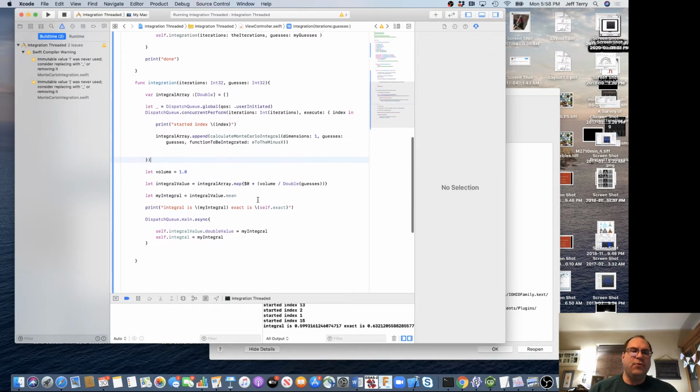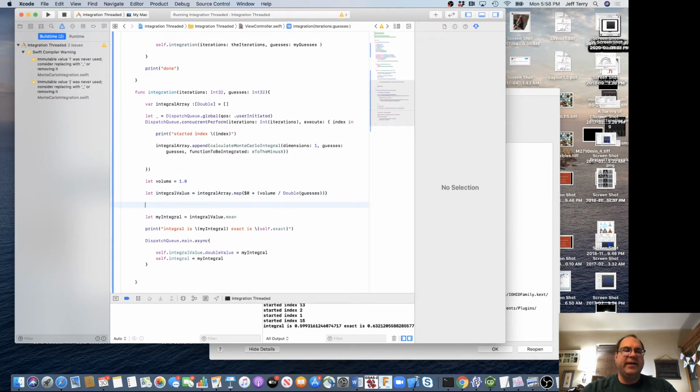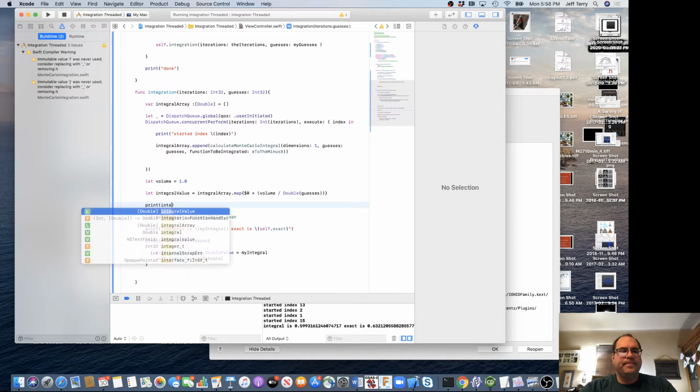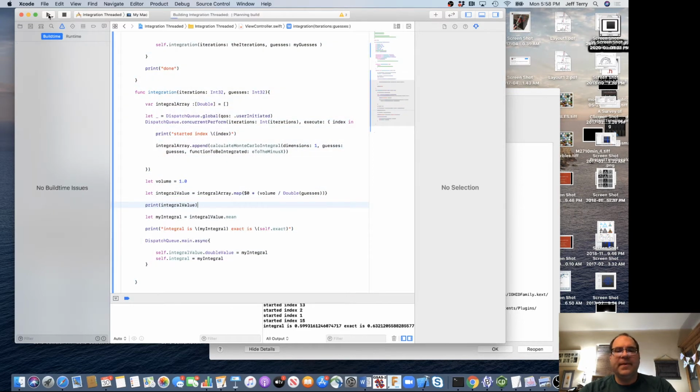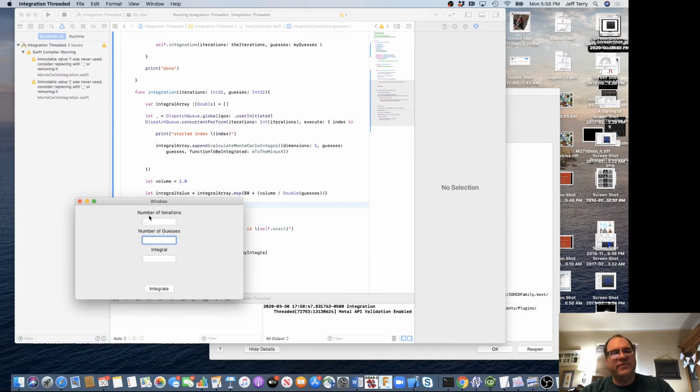Well, one thing we can do is come in here and print out what the individual integral values are. So I'll print the integral value array and go ahead and do this. We could use the debugger to check this value too, but it's faster to just print it out.